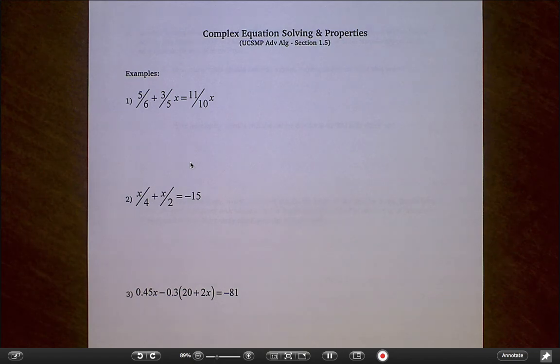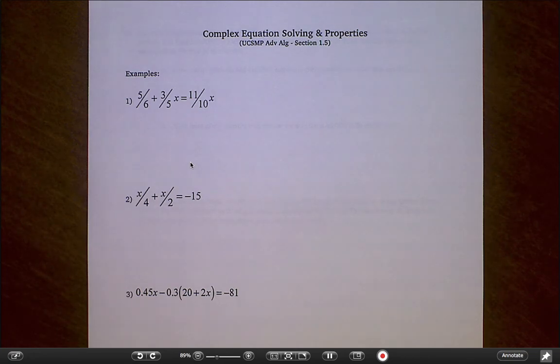So these examples that we're doing today really go beyond the basics, and I want to show you some techniques and strategies that are a little bit different than maybe what you've seen in the past. So even if I'm doing a problem and you look at it and you go, that's not the way I would do it, I encourage you to go ahead and write down my method anyway, because you may find it helpful in the future.